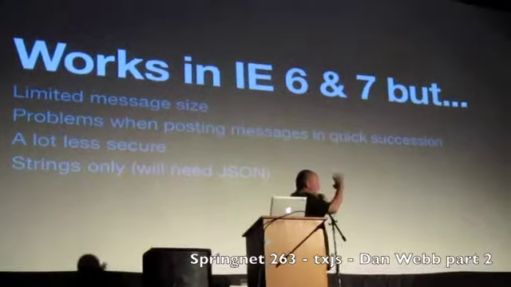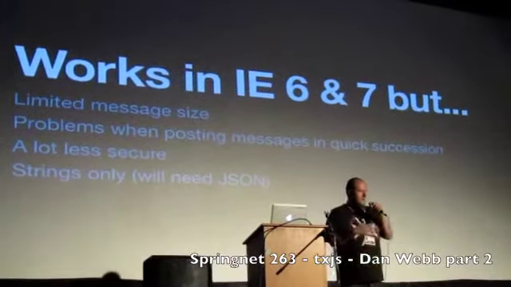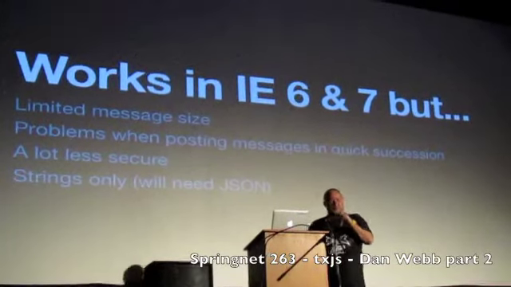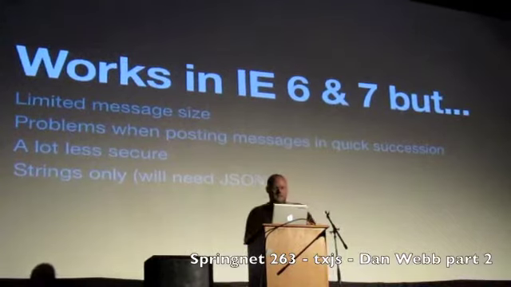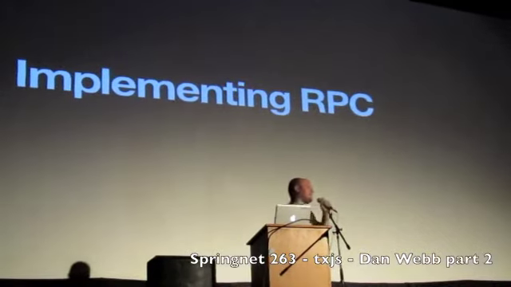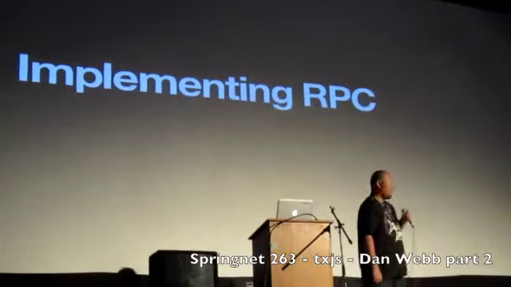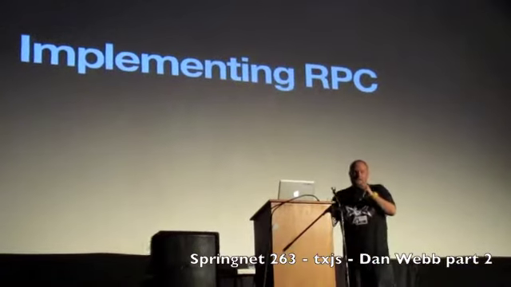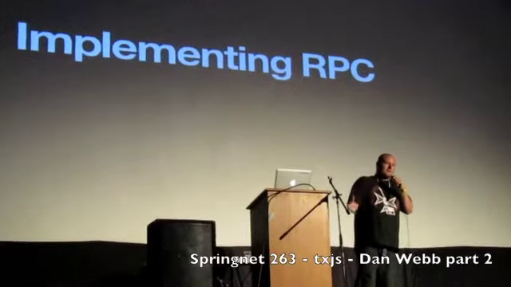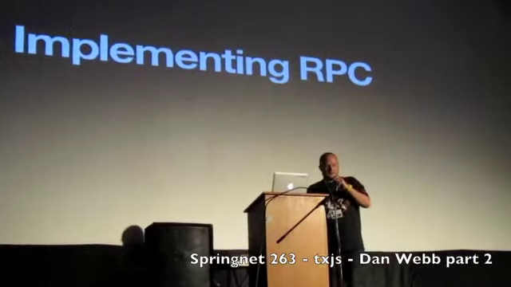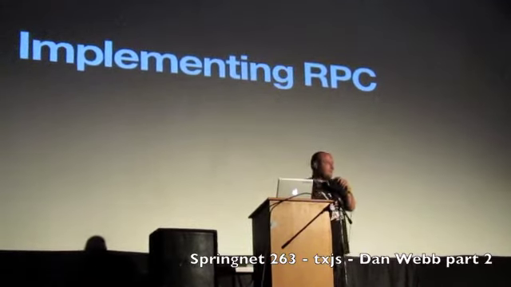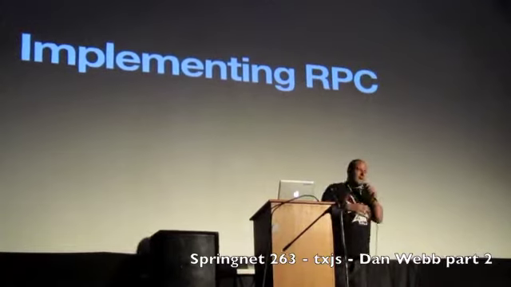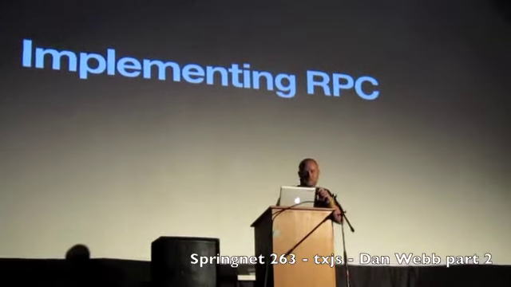So once we mix together all of these things and come up with a cross-browser solution for sending information from one frame to another, the next stage is actually implementing a remote procedure call layer that allows the client side to make calls that go to the server iframe, and then for the server iframe to send results back asynchronously to those methods.